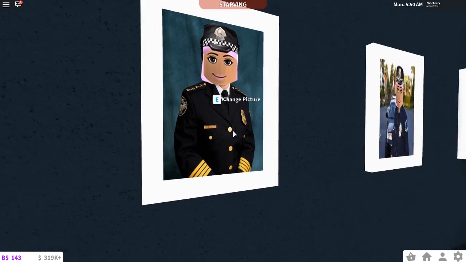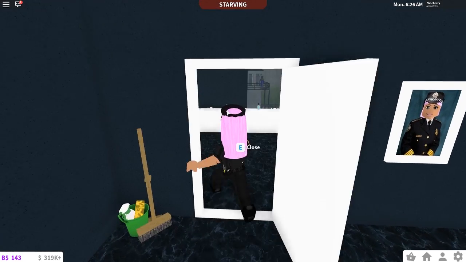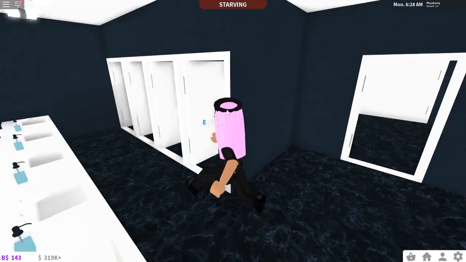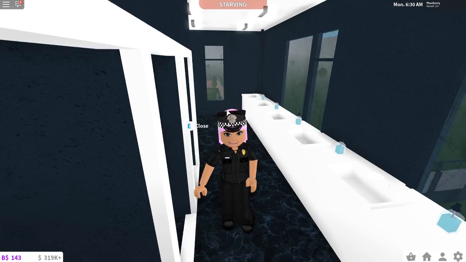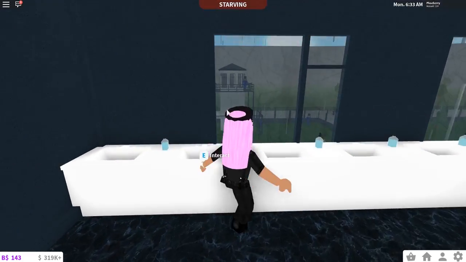These aren't even like Photoshop, by the way. These are real pictures of me. Beside these pictures is also a little bathroom area. Well, bathroom, more like the toilet, so the staff members can use the toilet, because obviously they're not going to use the prisoners' area or the room in their reception. And also, they have a perfect view of the prisoners.